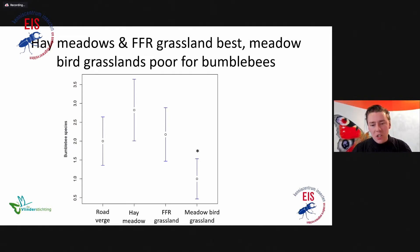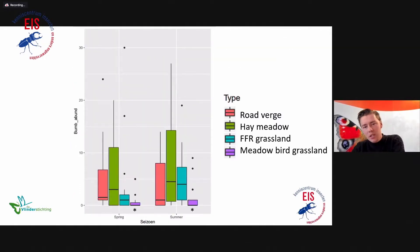If you look at bumblebee species richness across the four grassland types surveyed, one thing immediately appears: there is a significantly lower species richness of bumblebees in the meadowbird grasslands, significantly different from all three other types. The hay meadows tend to be the most species-rich grasslands. Looking at abundance, split between the spring and summer survey rounds, meadowbird grasslands again show very low abundance of bumblebees — a significant difference from all other grassland types — though there is quite some variation between sampled grasslands.